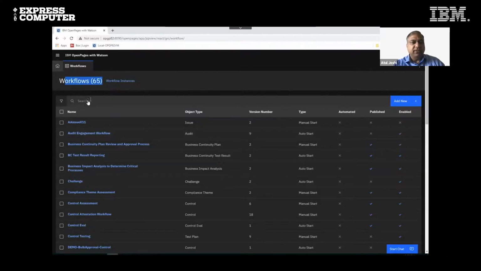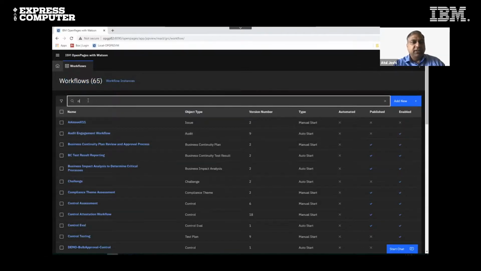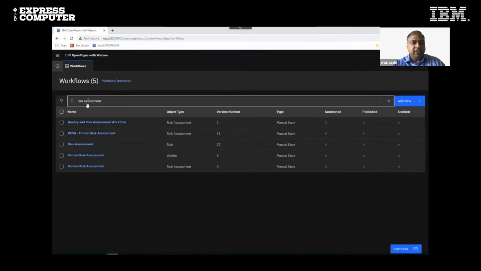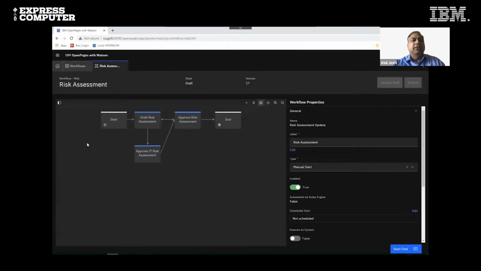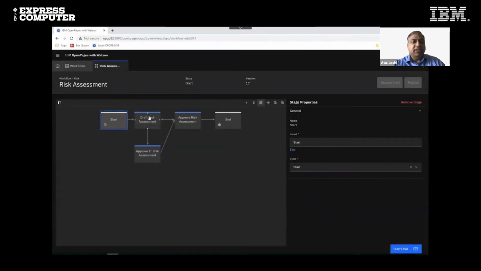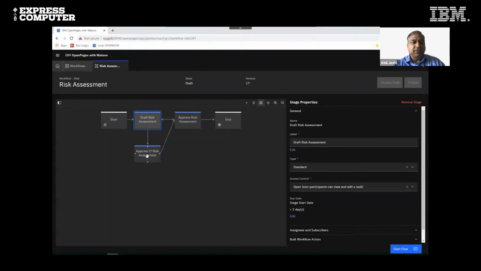So let's take one of the examples here. We'll use the risk assessment workflow. So let's assume that we are looking at the risk assessment workflow. So here, as you can see, these are all different stages that we are looking at. In this example, we are starting with the risk assessment for different functions, and there is a specific path as far as the IT risk assessment is concerned, and that's the reason it's denoted separately.